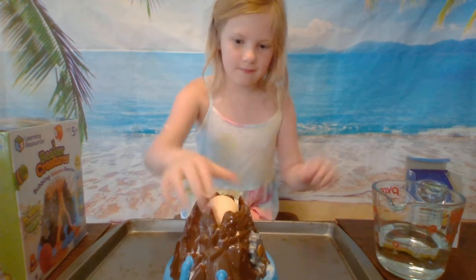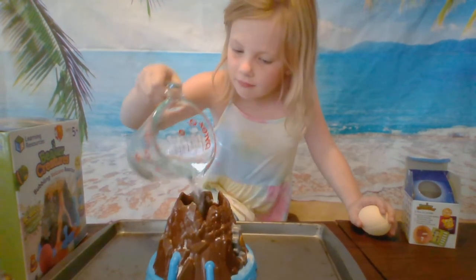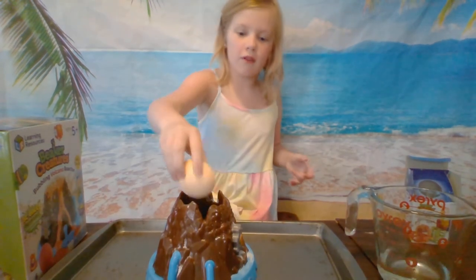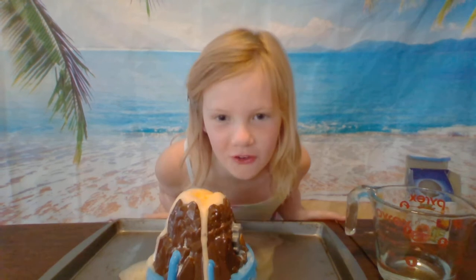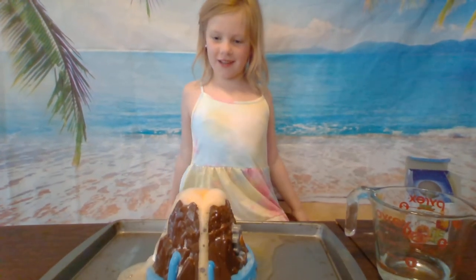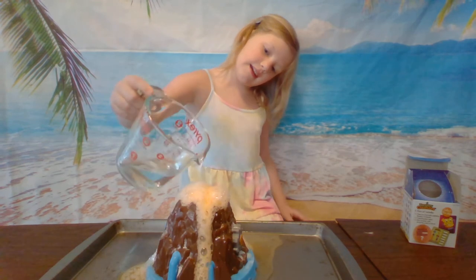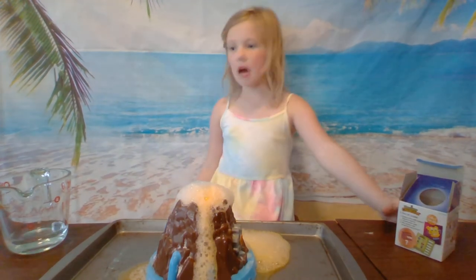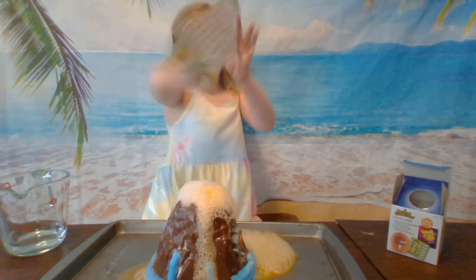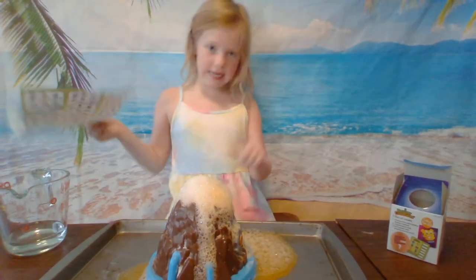You put it — oh yeah, we have to add water first. Then you drop the bigger creature bath bomb in there. Look how much it fizzes. It's kind of like a volcano that you would do with baking soda and water, except it's dyed and it's a beaker creature. The reason why they call it a beaker creature is because — you know how I showed you this map? These are all of the ones that you can collect inside your bath bomb.